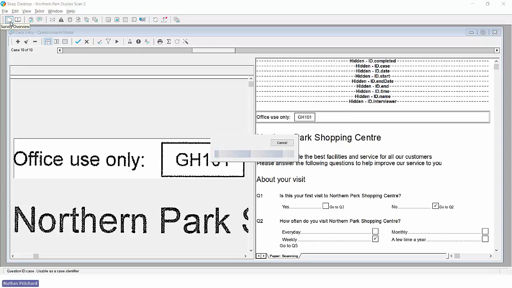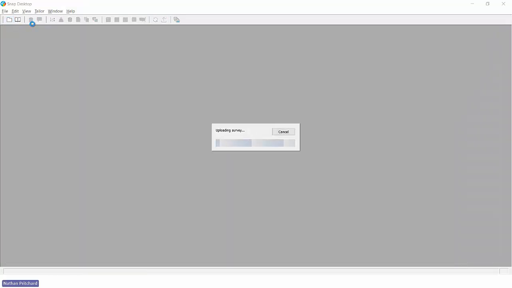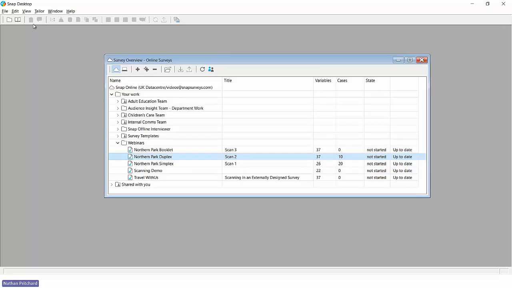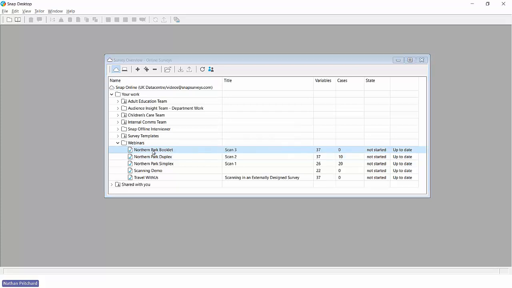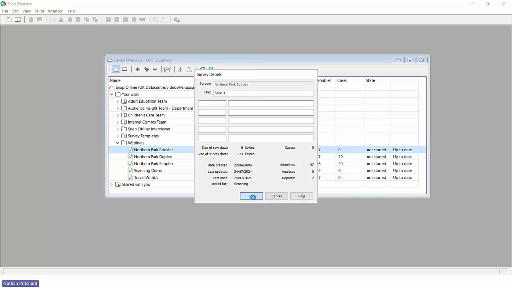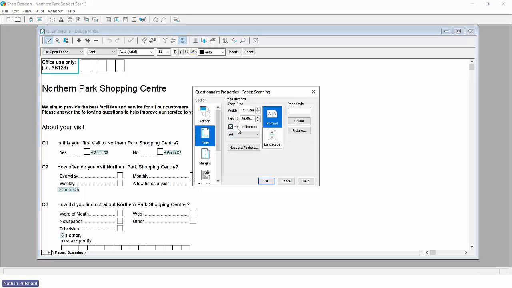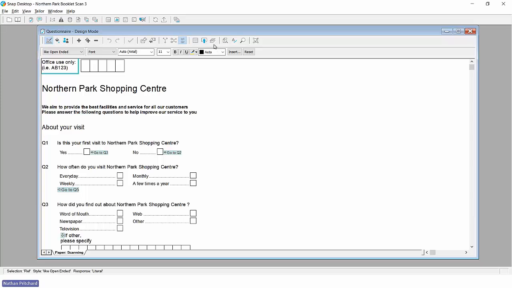My final example today is an A5 booklet. So an A4 piece of paper folded in half. Now, if you are listening in from across the pond and wondering what A4 means, A4 is very similar to your letter size. So looking at page setup, it's A4, but the important bit is that we've got printer's booklet, so effectively A4 folded in half.